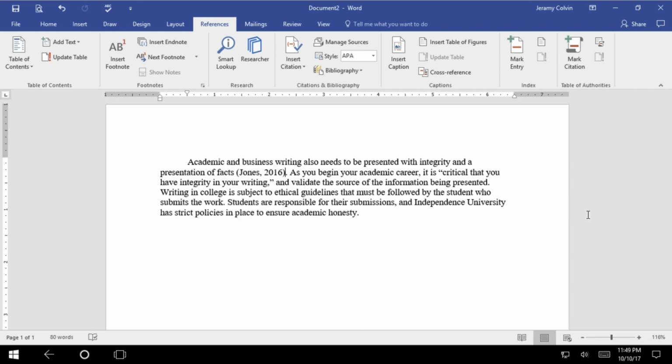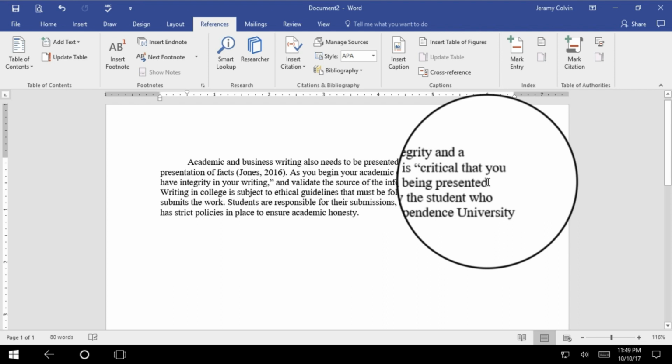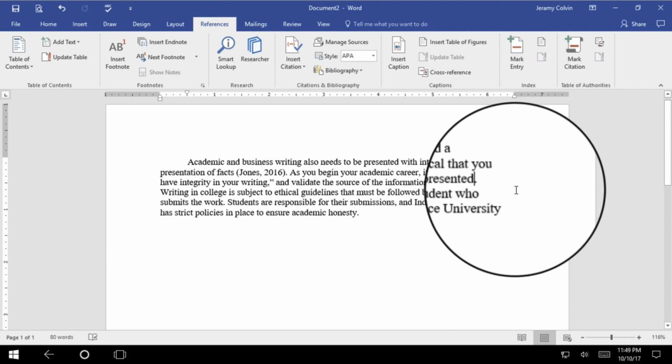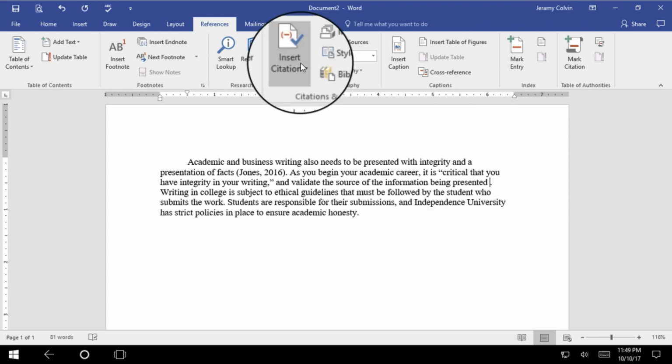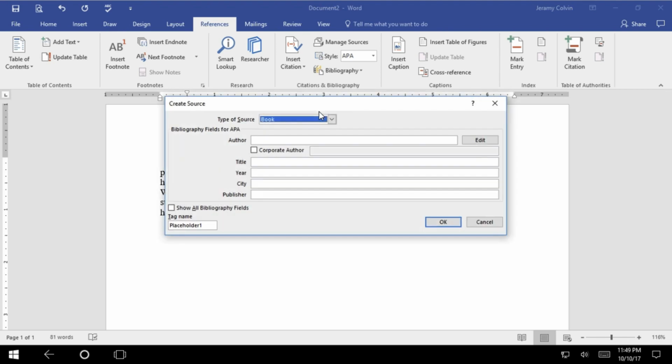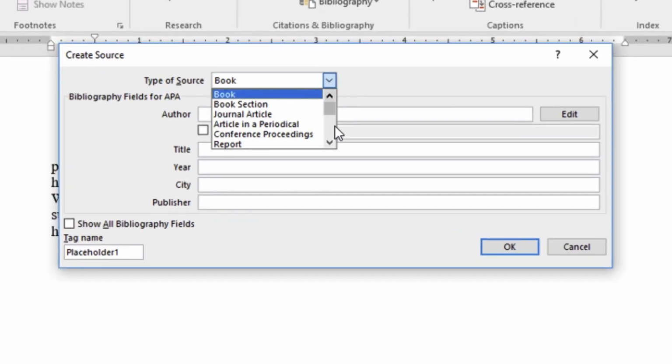A very common reference type is a website article with an author. This is typical of many articles that you will reference and cite in your documents. To add this type of reference, navigate to your text and select the position in which you want to enter the reference. Click the spacebar to add a space, then go up to Insert Citation, Add a New Source. From the drop-down menu, scroll down to find Website.